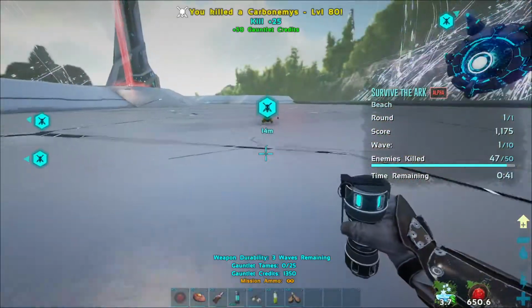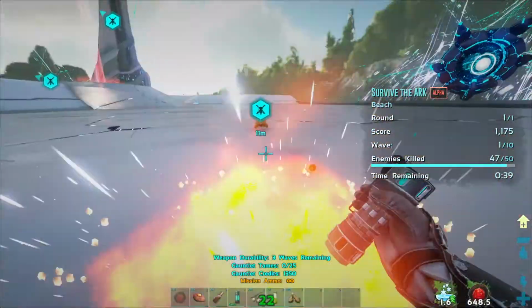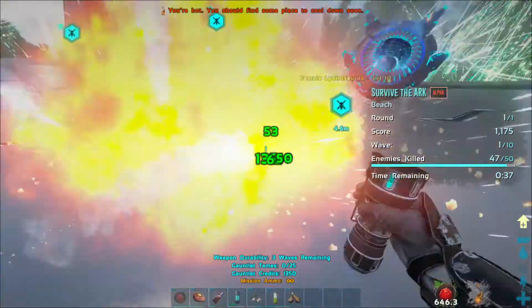So now that I've killed the Carbos, I'm heading for the small creatures, which would be the Lystro, Hesperornis, and Dodo.